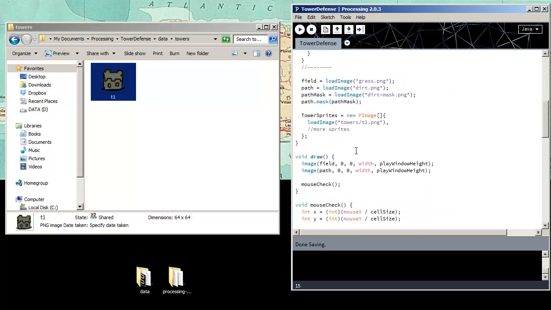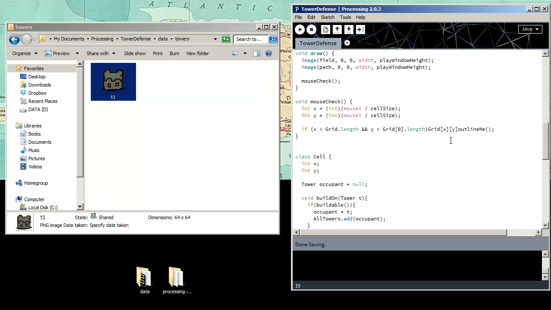Alright, and if you remember from our last video tutorial, we're actually already checking what we're hovering over in our mouse check function.